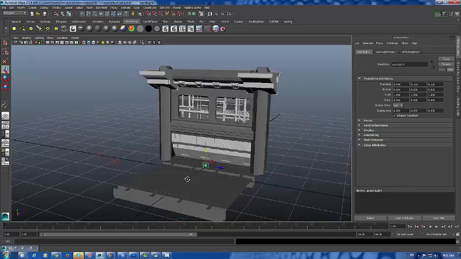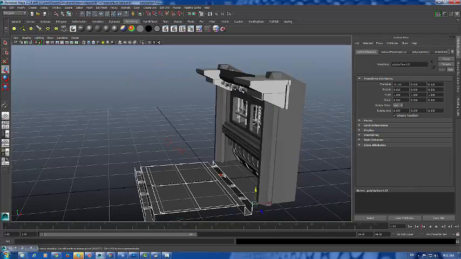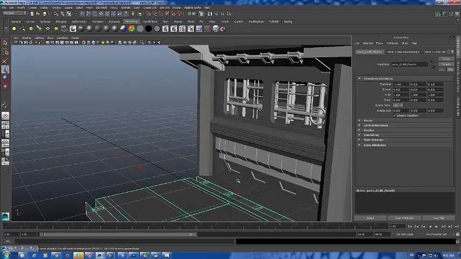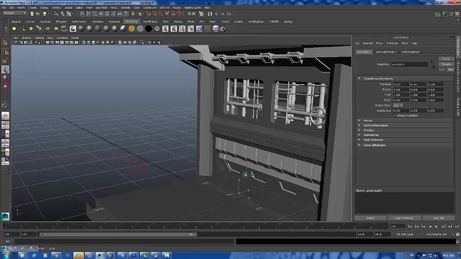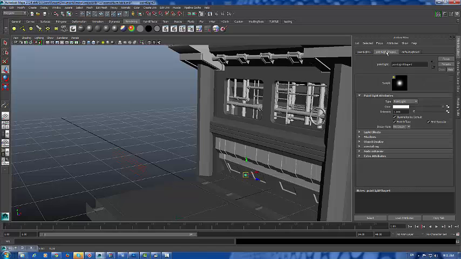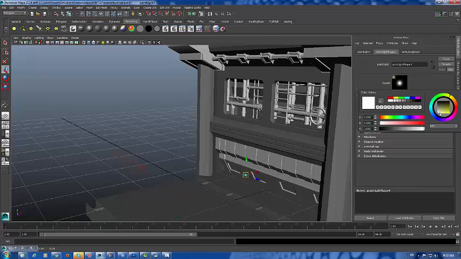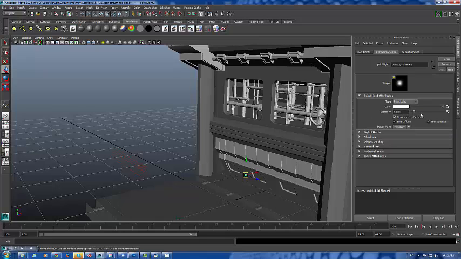Let's get one, especially if you had, let's make it yellow. Let's drop things off. Let's bring down the intensity quite a lot.